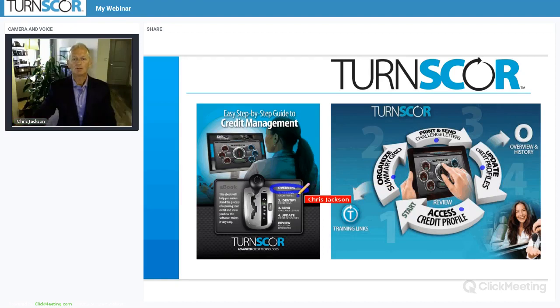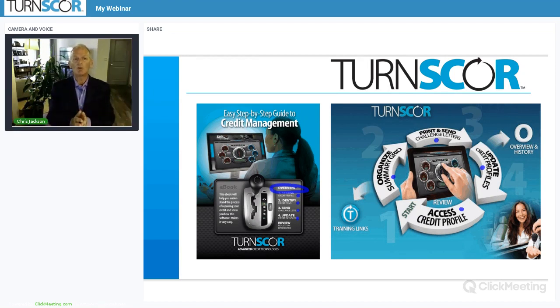So in a nutshell, you access your credit report, you identify the errors, you send challenge letters, and then you wait for everything to come back, and then you start that process all over again. Just for your own edification, there's 3 repositories or 3 credit bureaus: TransUnion, Experian, and Equifax. And the law clearly says that anything that is in your personal credit profile has to be accurate and verifiable. And essentially what we are doing is we're empowering you from the privacy of your home or office.